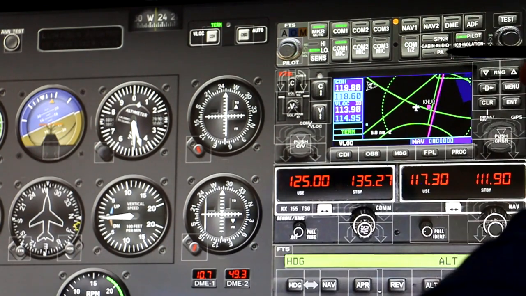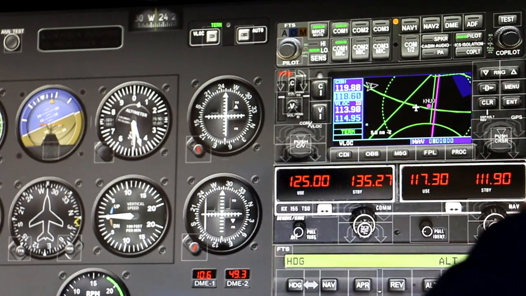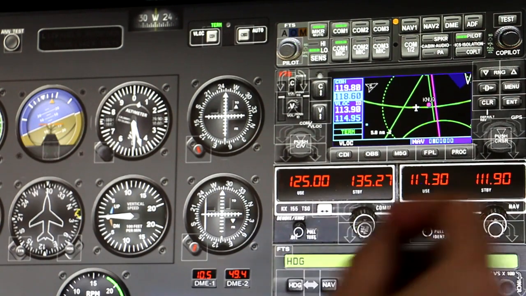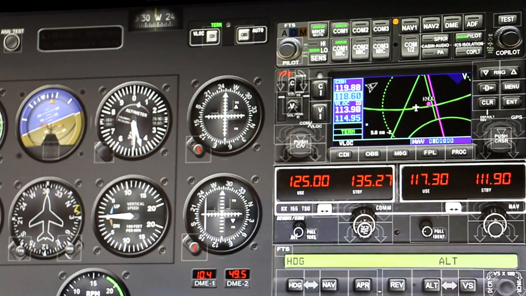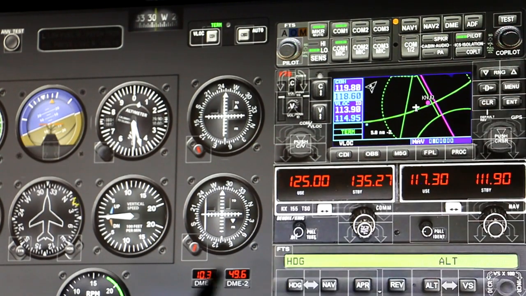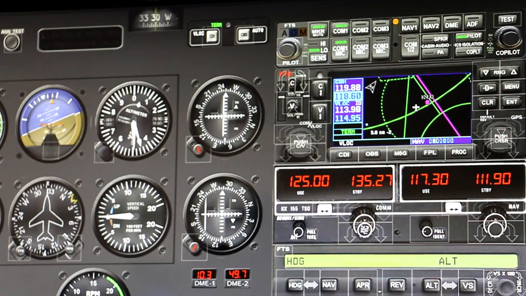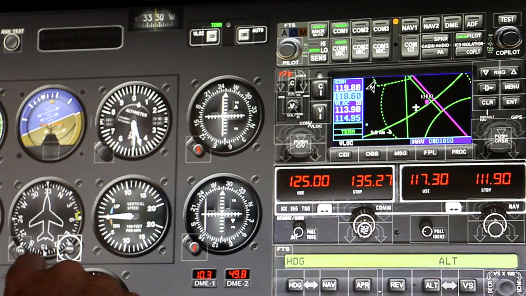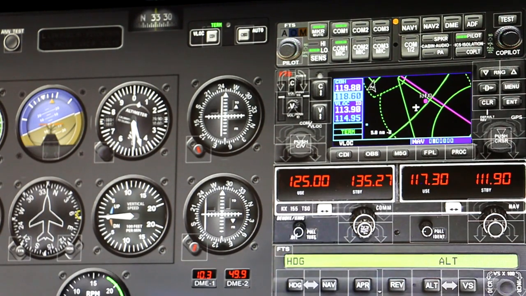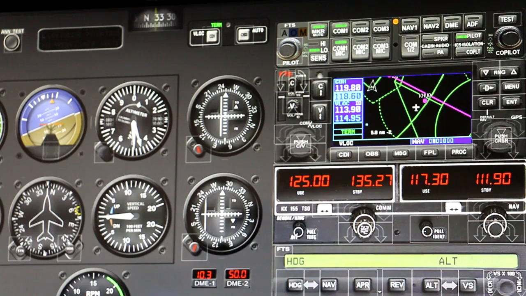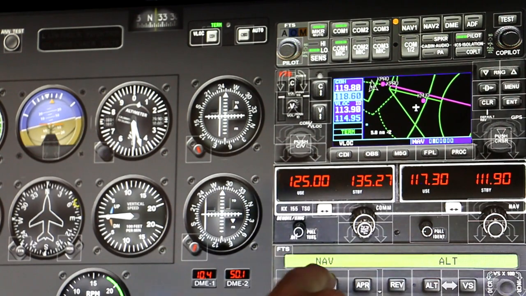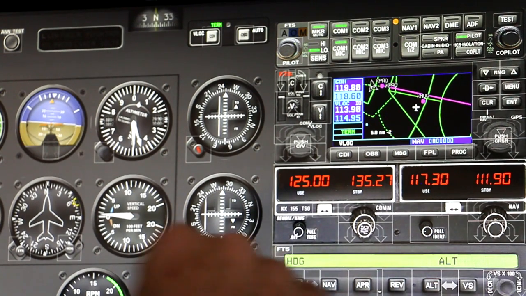Okay, so Palo Alto's up here, San Jose VOR is down here, and then the rest of the flight plan appears as white segments as opposed to the magenta segment of the leg, which is the active leg in the flight plan, which coincides with that magenta bracket that I showed you. I'm going to bring this around a little bit further. Okay, and I'm going to activate the nav. Oops. No, I'm not going to do that. No, not quite yet.